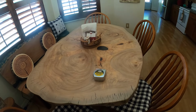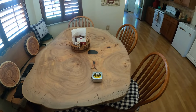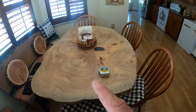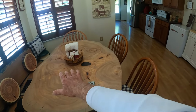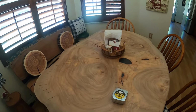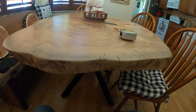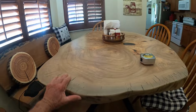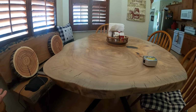And this came out of Tarpon Springs, Florida. The tree, I think, was from Tarpon Springs, Florida. And he cut it. He got several slabs out of this huge tree, and he put it in the kiln. They have to dry it out first. They dry it outside of his warehouse. They stack them up and they let them dry, under some sort of covering.